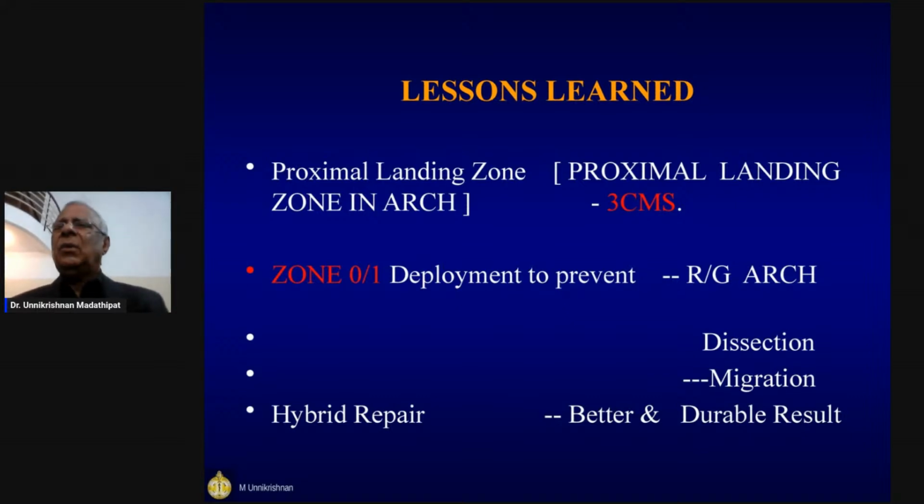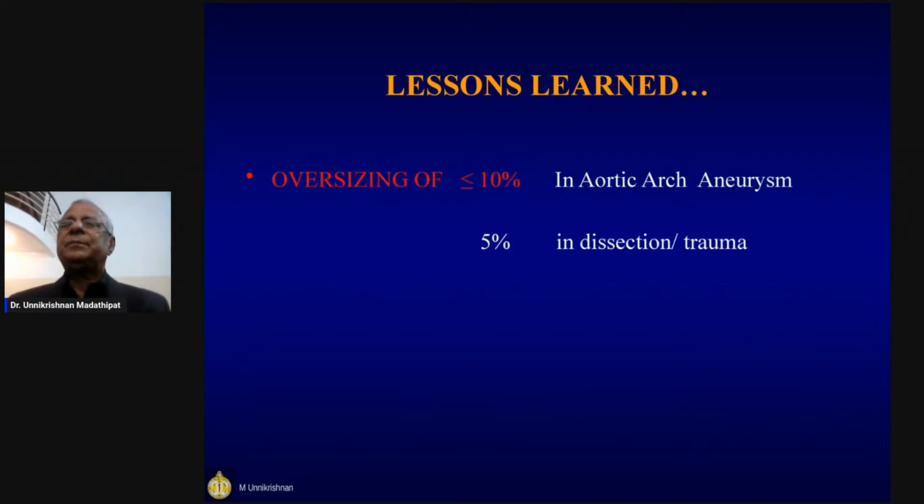And we do not go to zone 2 or zone 3 near the subclavian artery, because there's a vertical flow of blood, and hypertension can produce migration. In some cases, there's a French report which says that 4 out of 16 had retrograde aortic dissection. So the graft has to lie down horizontally, 3 centimeters proximal. We can't afford to have repeated grafts, and the cost is now 6 lakhs per piece. And of course, hybrid repair, we have found, gives good and durable results.